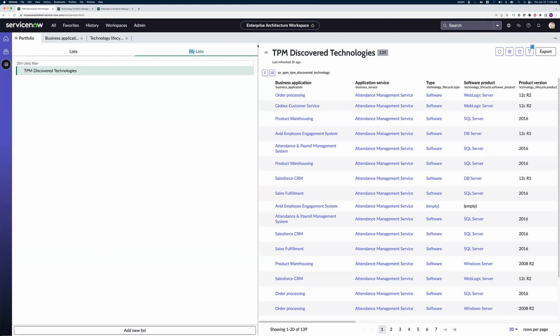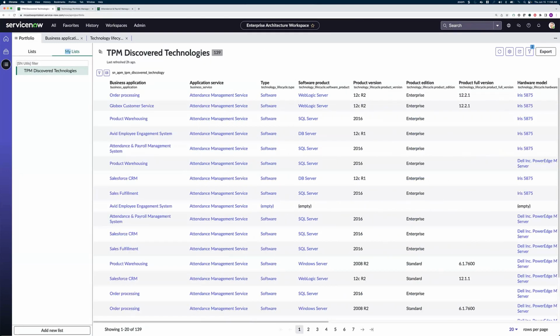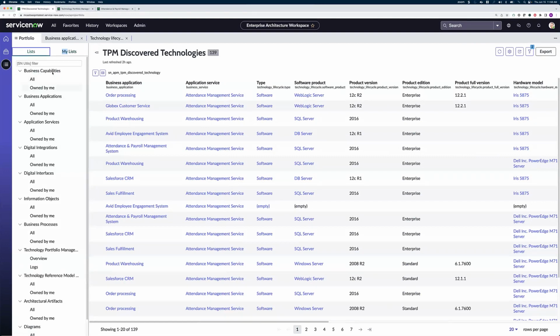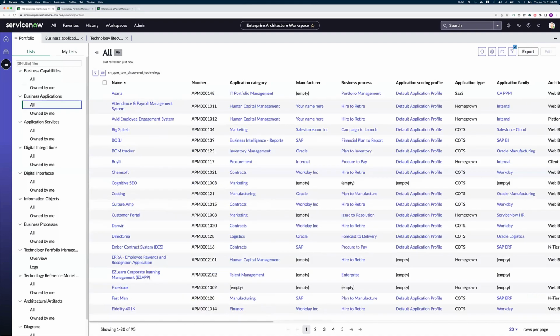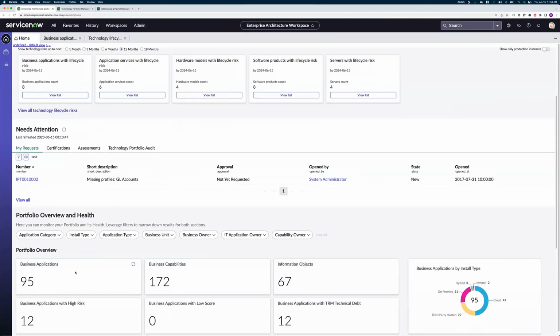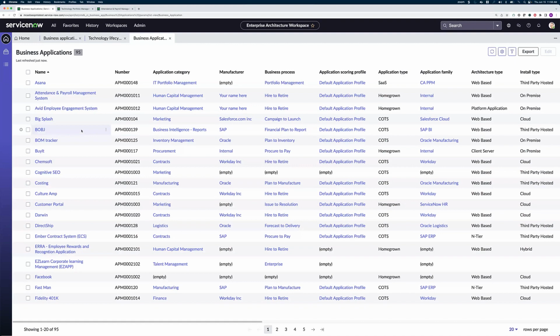All right, so we have the list, business capabilities. So I can go to my list of business applications, or I could go up here, drop down, and click on business applications here. The point is I have 50 different ways I can get to the business application.